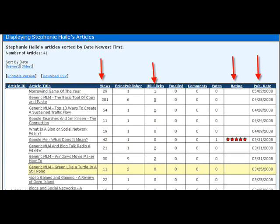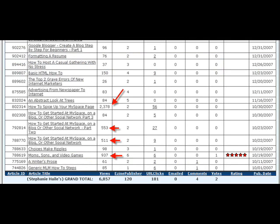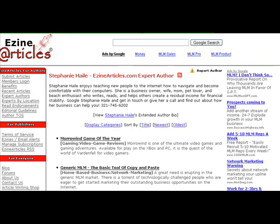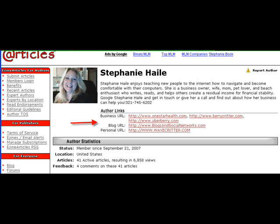This area displays all of your articles and how many clicks you've gotten from the links and how many views to your article. Some articles are going to do better than others — you can't second-guess that, you don't know, so submit them all. The ones I thought would not do as well are my first and second highest ranked articles. This is the page everyone else is going to see when they come see you as an author at EzineArticles. They can click on your extended bio and go see all of this information — all of your articles will be listed there along with an extended bio of you.